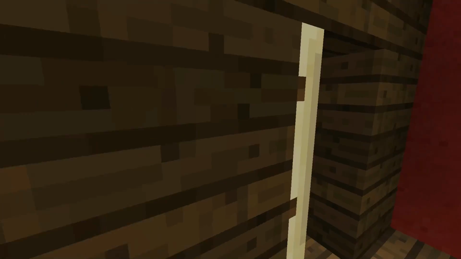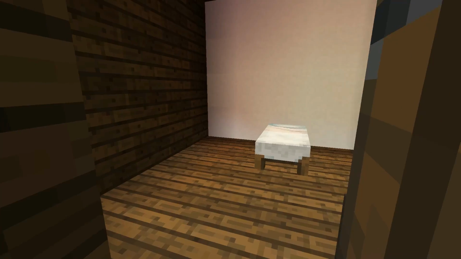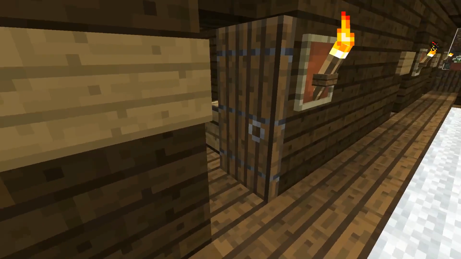Let me go down here again. Okay, no one. No, let me just show you. This is what it looks like. All I gave him was a bed, a torch, and then a chest. That's all they get from me. That's free. No one here, no one here.